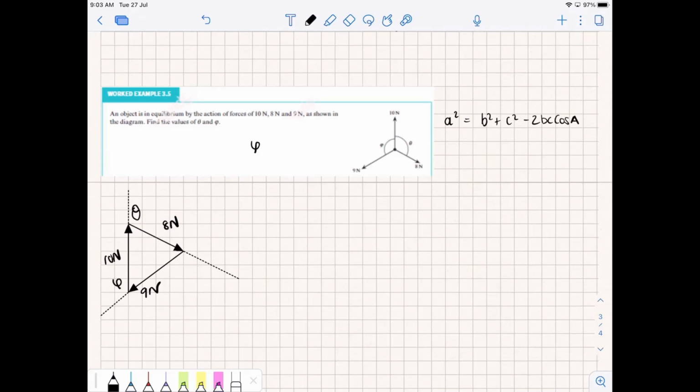And we could do the same thing for the other angle, but we're not being asked to calculate the other angle at this stage. So I'm just going to do theta because we don't really have time to do the other one. But based on how I do this, you can just solve the other one yourself, right? Now, I want you to have a look at the information we have. We only have the size of all the vectors. We don't have any of the angles, right? However, that's very powerful because if we have the length of all the sides, we are able to calculate using some trigonometry the size of angle A.